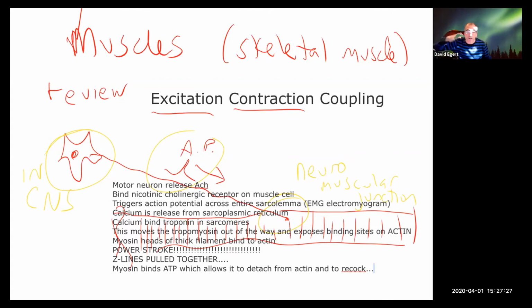So you should understand all of these steps. These are all the steps involved in both exciting a muscle cell as well as what's going on inside the muscle cell that actually generates the contraction. And all the skeletal muscle cells have the same basic story here. We're going to talk about some different varieties of muscle cells, like the fast twitch and the slow twitch.